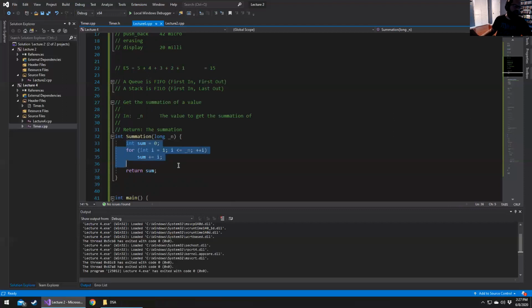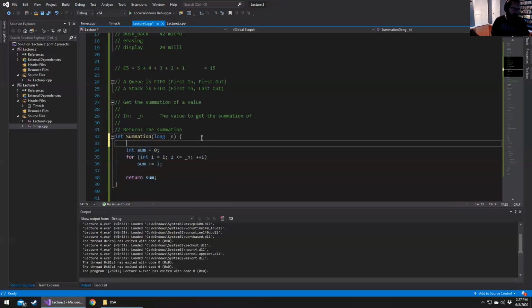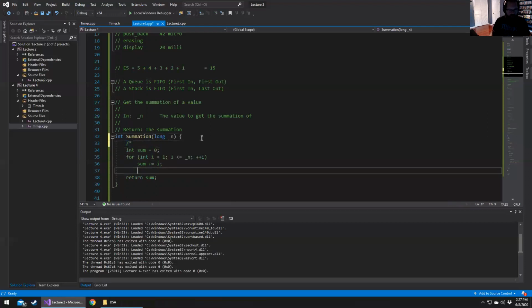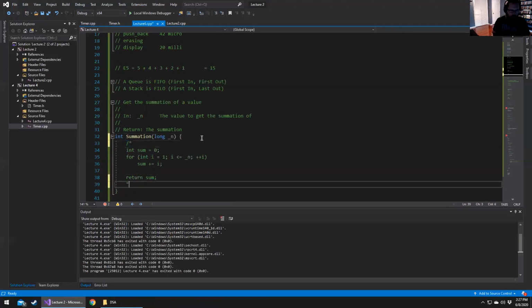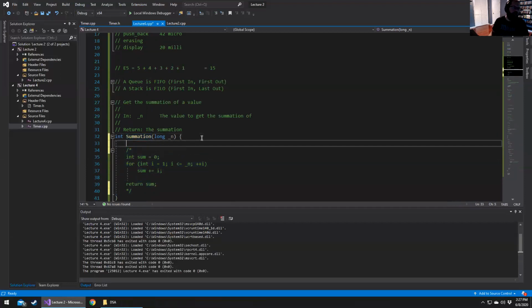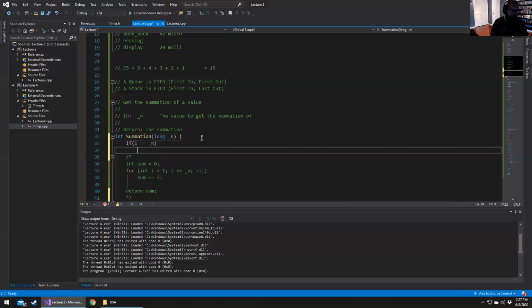And recursive functions need to have an exit condition, so that they don't just call themselves over and over until the program crashes, right? So our exit condition here would be: if n is 1, then I'm going to return 1.